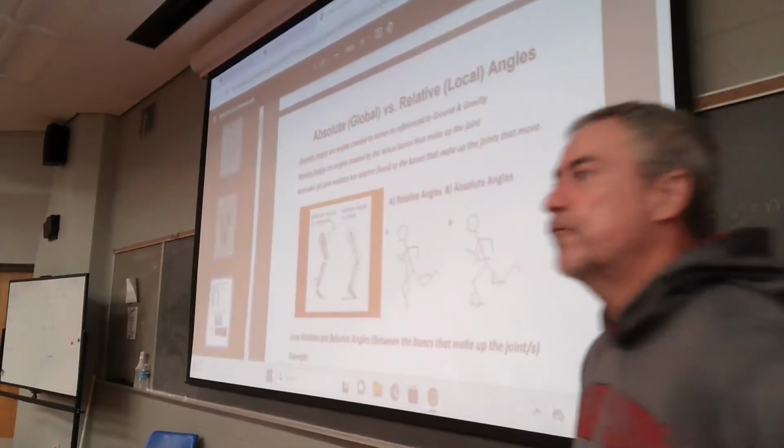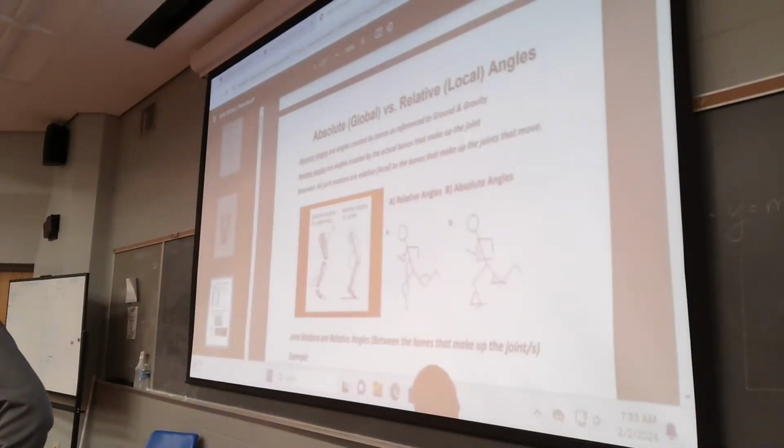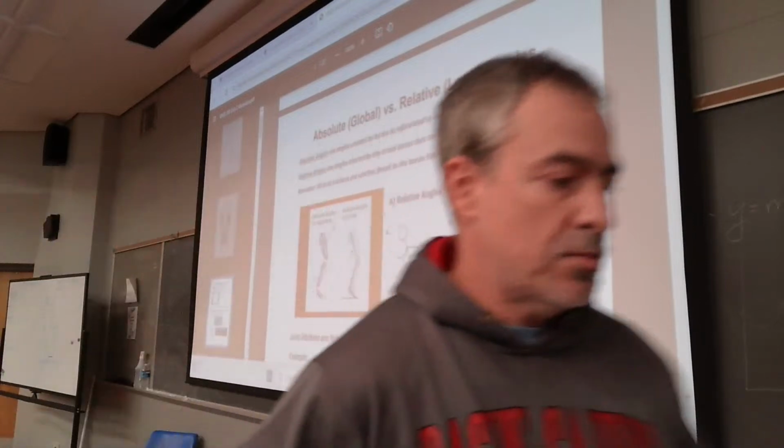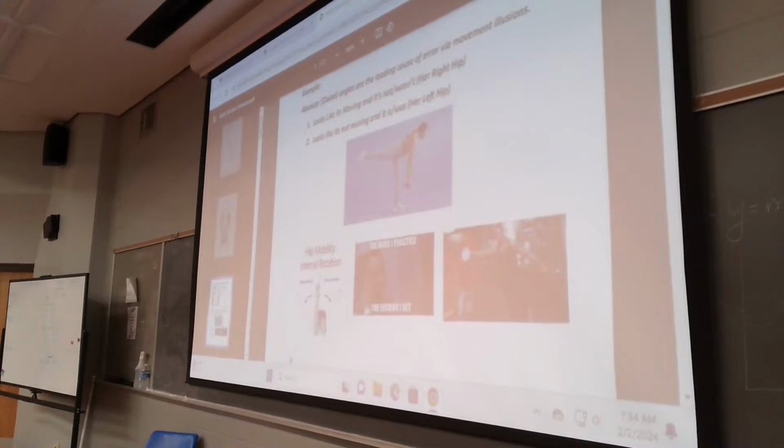And then a reminder about references. Global references are the things that we can relate to the room: ups and downs, lefts and rights, towards, back. But joint motions are relative or local in reference to the joint itself. So you may say, foot goes back, but you could also have the exact same motion by this, or you can have both of them move. It's not like this rule that we follow for the room. It's relative to the joint. And I'll give an example.